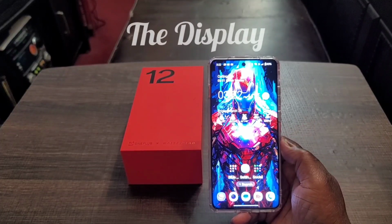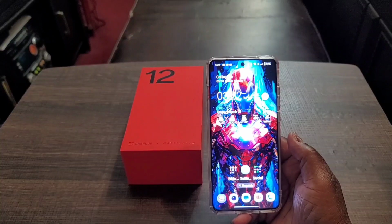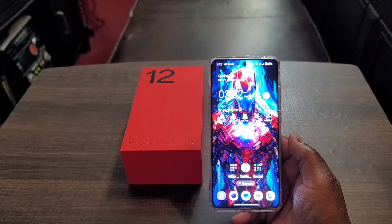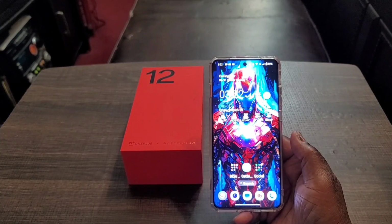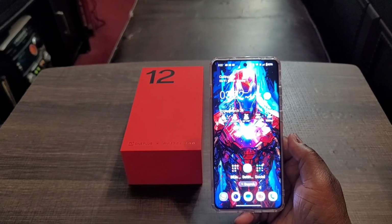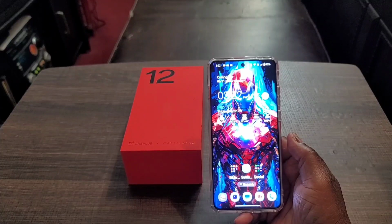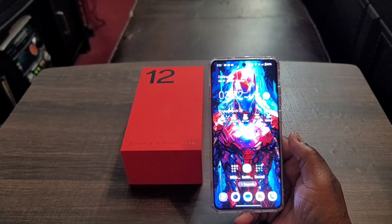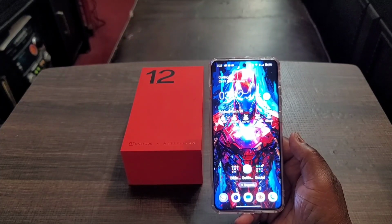Next, the display. 6.82-inch Quad HD Plus LTPO AMOLED display with Dolby Vision, HDR10 Plus, 1600 nits sustained brightness, not peak brightness, sustained brightness, 4,500 nits peak brightness. So if you go outside and you're using auto brightness, which I don't use, you're going to get 4,500 nits. Now, how long it stays that bright, I don't know. I'm never going to see that because I don't use auto brightness. But if you use auto brightness, you're going to be fine seeing this outside in the sun.